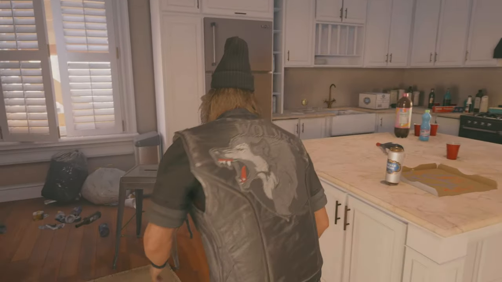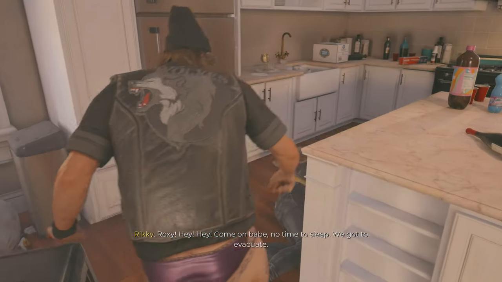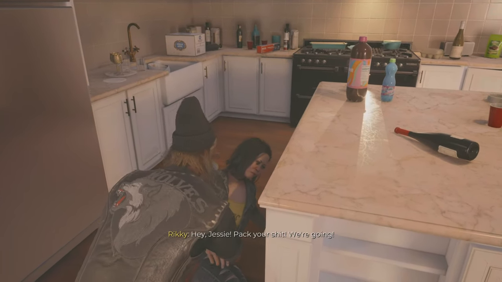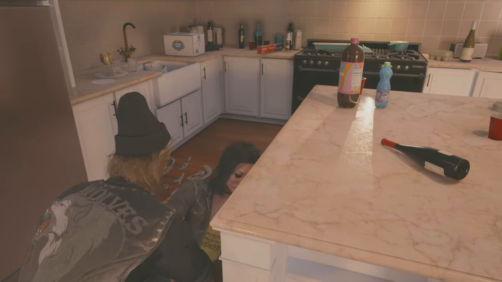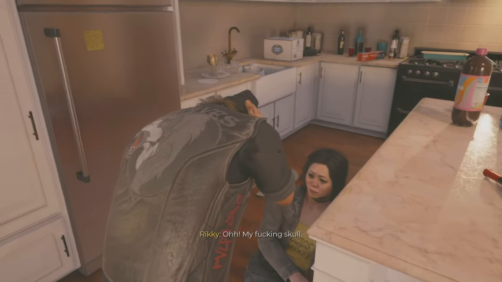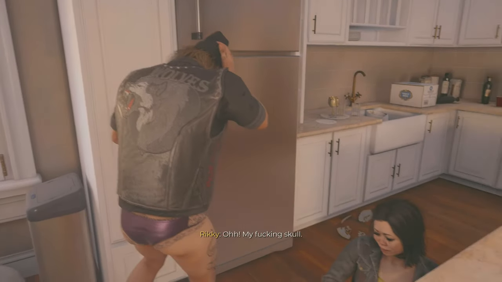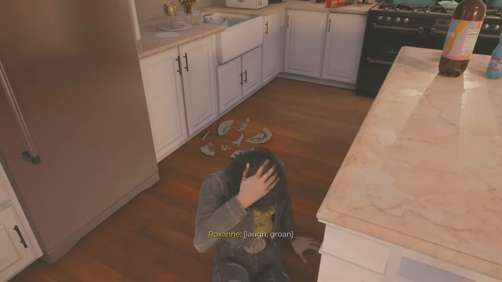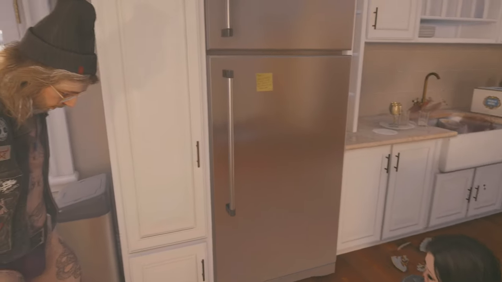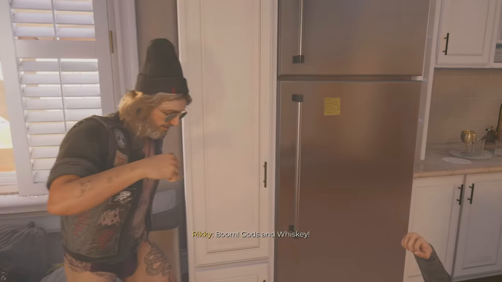Roxy? Get some pants. Roxy, hey. Oh, my God. Come on. Can we get out of here? We gotta evacuate. Hey, Jesse, pack your shit. We're going. Rob, you missed the evacuation. Oh, my fucking skull. He's got a cool jacket, though. Boom! Gods of whiskey!